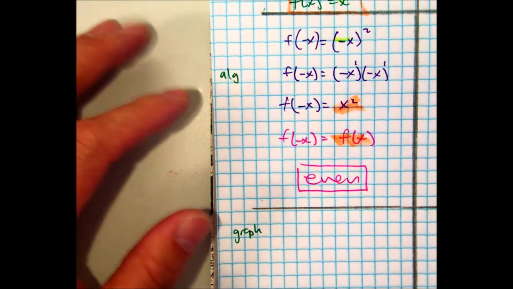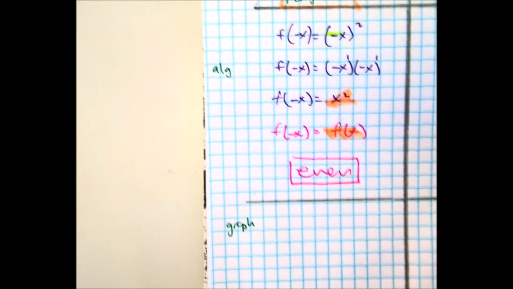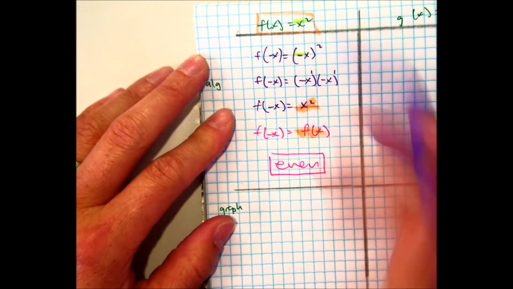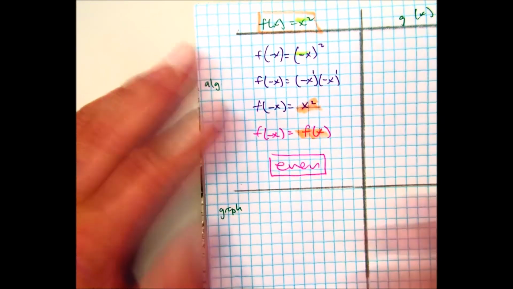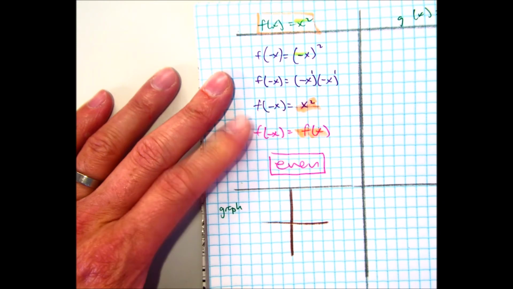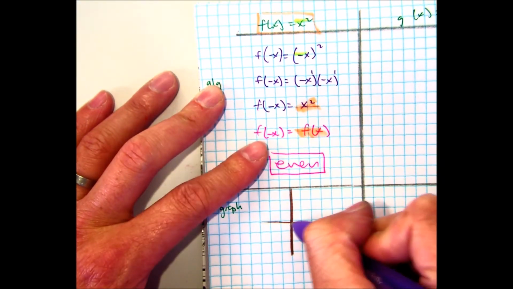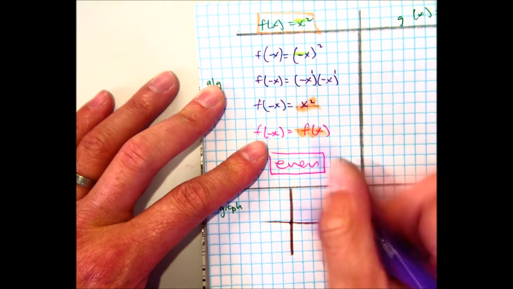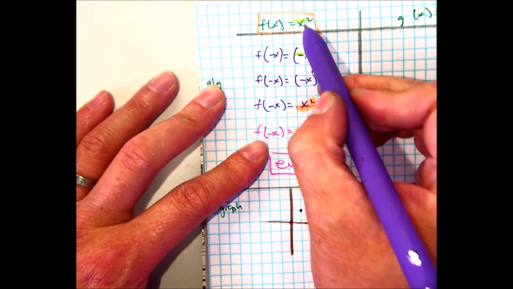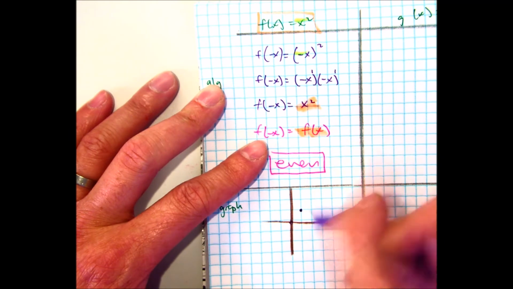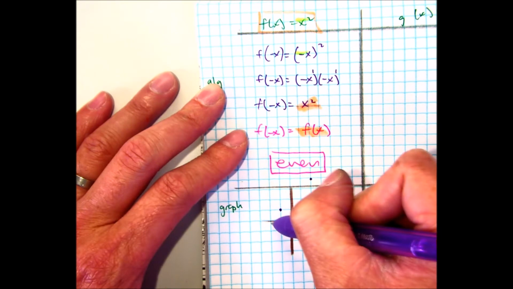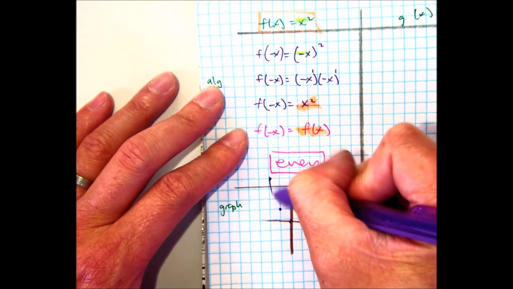Let's show that to you graphically. f of x equals x squared, so if I just draw myself a quick coordinate plane. If I put in 0, I get 0. If I put in 1, 1 squared is 1, so 1, 1. If I put in a 2, I get 4. Negative 1, 1, negative 2, and this is what my graph looks like.